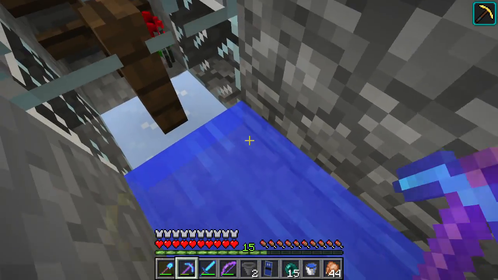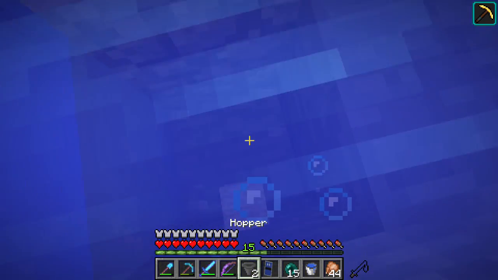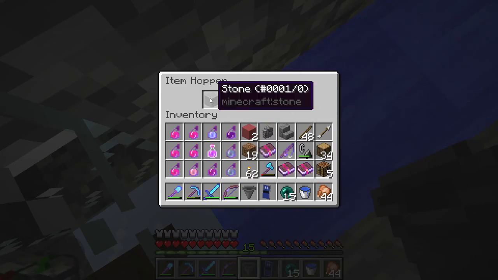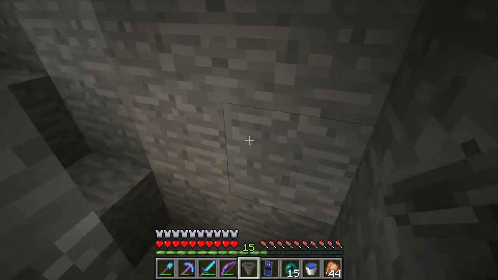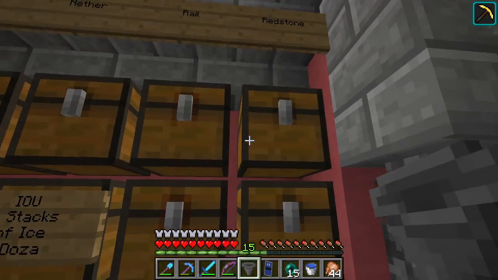So instead of just sitting here, I'm just going to go ahead and throw a hopper right here. And now, hopefully... Let's see, what do we... Stone. I don't want the stone. Okay, now any of the iron and poppies, I can at least collect a few stacks of.